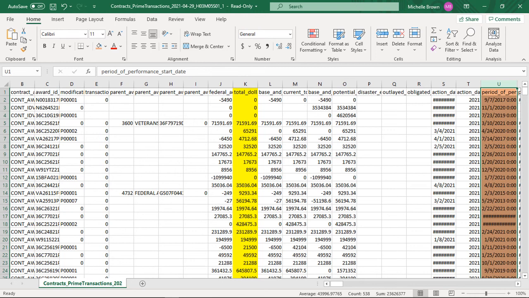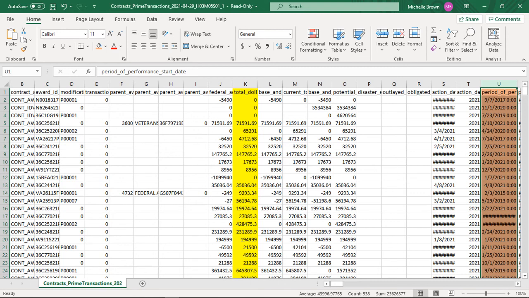The next one is the period of performance start date. That one is column U, and I highlighted it pink. Why do I use these colors? Because it's easier to identify what I'm doing. I have a few columns that I need to do. As you can see, you don't have to do all 14 columns if you think one of the columns is not important, but we definitely discuss the columns that are important. So you're going to go all the way across doing that until you find all 14 or 10 or however many of the categories you would like to highlight.